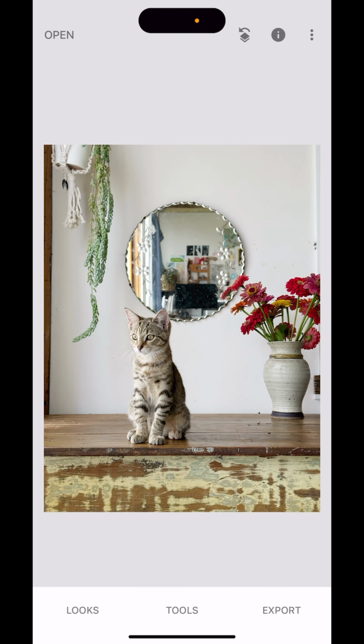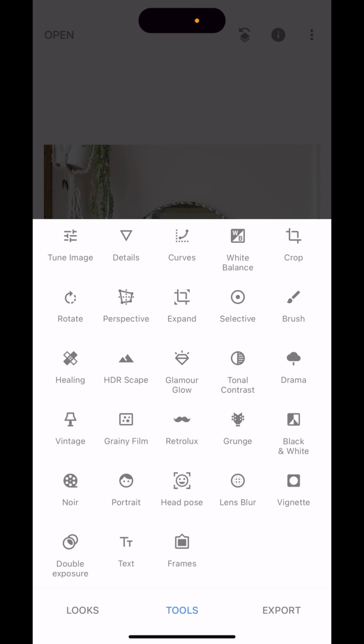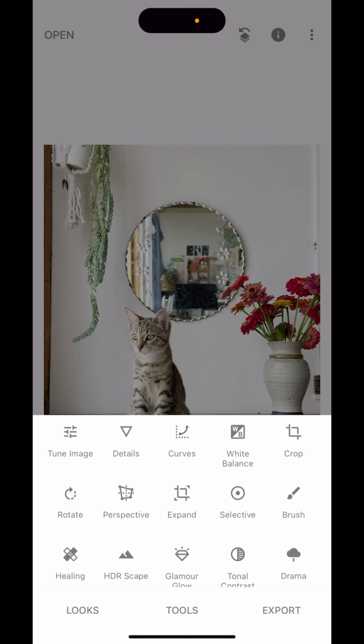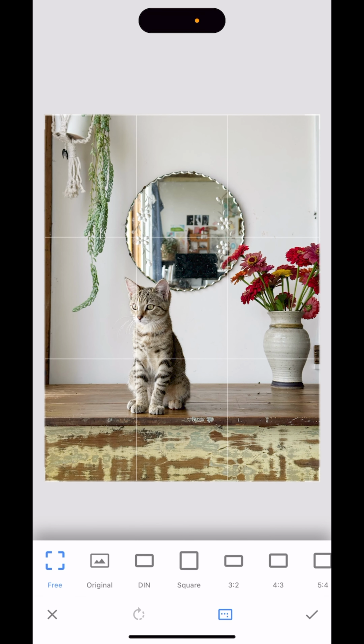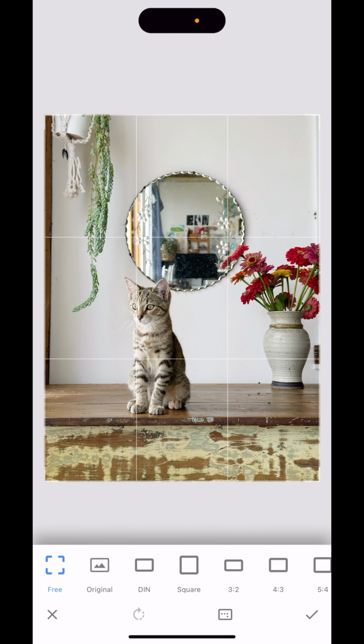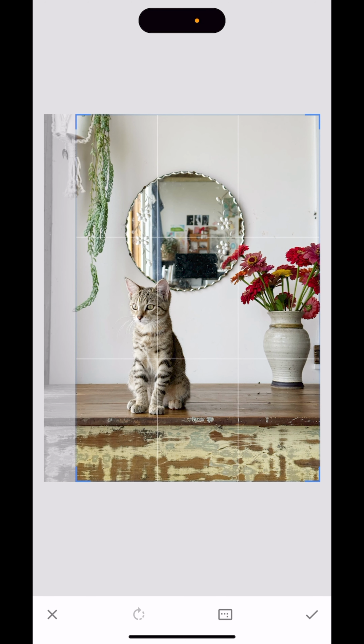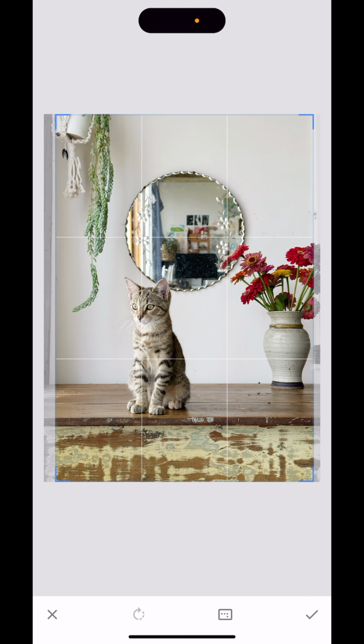So the next step is going to be to crop out any unwanted things. So I'm going to go to Tools, and at the top row, far right is Crop. And I've got it set to Free, so it's not a specific shape. I can pull it in as far as I want. So I'm just going to be pulling in, so I get rid of that wood on the edge, and the same thing here on the windowsill that's coming in. I find it distracting, so I'm going to go tick.